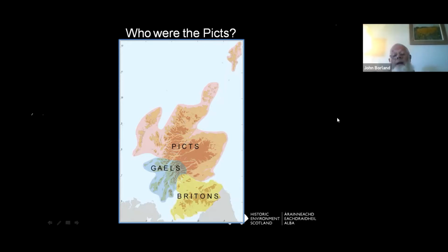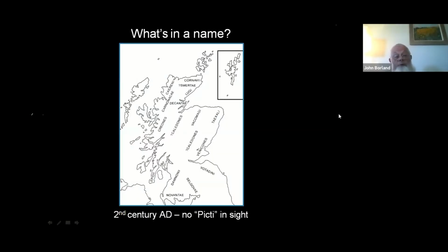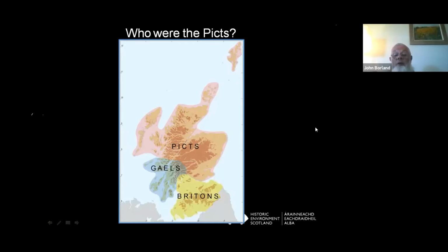We don't know much about the Pictish language, but we do know that it wasn't Gaelic, and it was almost certainly a Celtic language, probably similar to, akin to the Old Welsh as spoken by the Britons. I should also say that into this mix of the three native inhabitants come the Anglo-Saxons from the south, from about the 6th century onwards, and then later than that, the Norse coming in from the north and taking over quite a chunk of land as well.